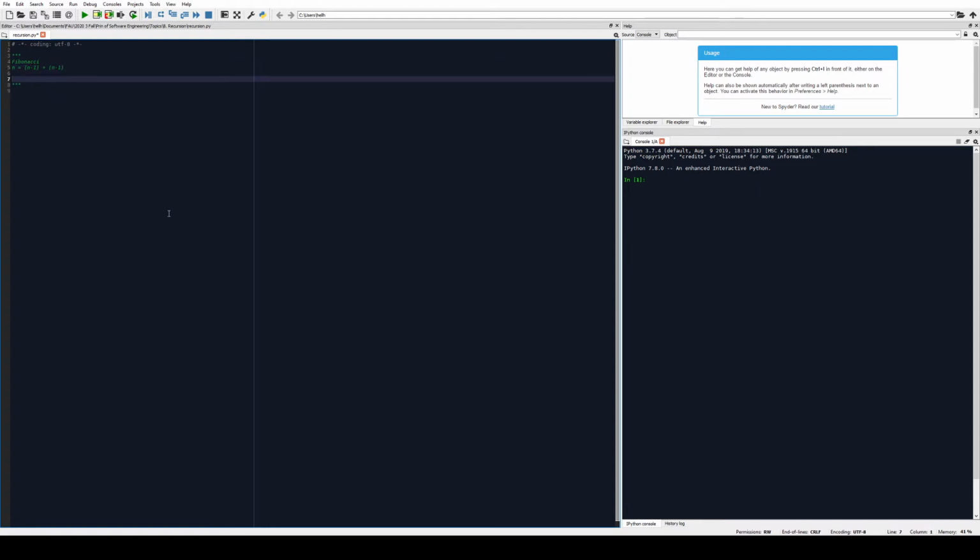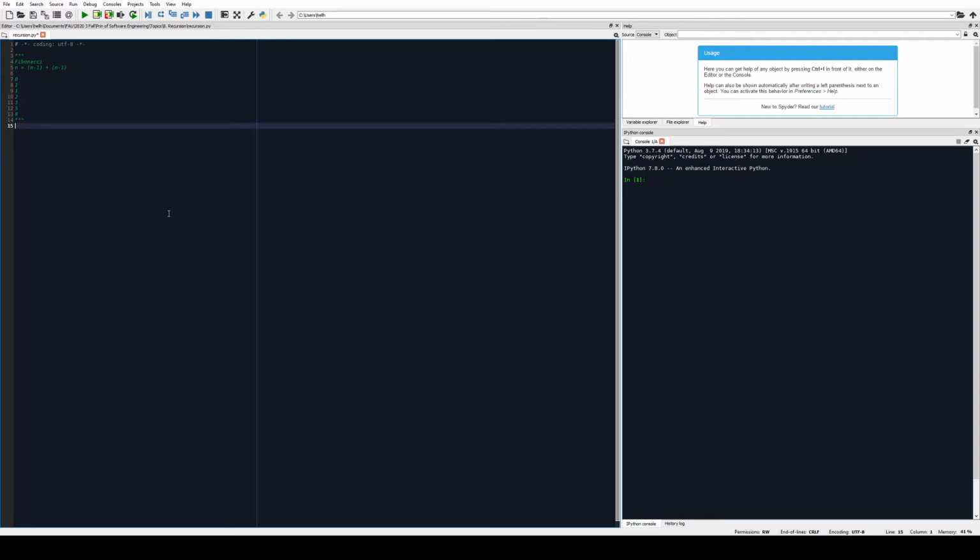So we have Fibonacci of 0 is 0. Fibonacci of 1 is 1. Fibonacci of 2 is 1. Fibonacci of 3 is 2. Fibonacci of 4 is 3. And then so on, 5, 8, etc. You see how each number is the sum of the two preceding numbers.